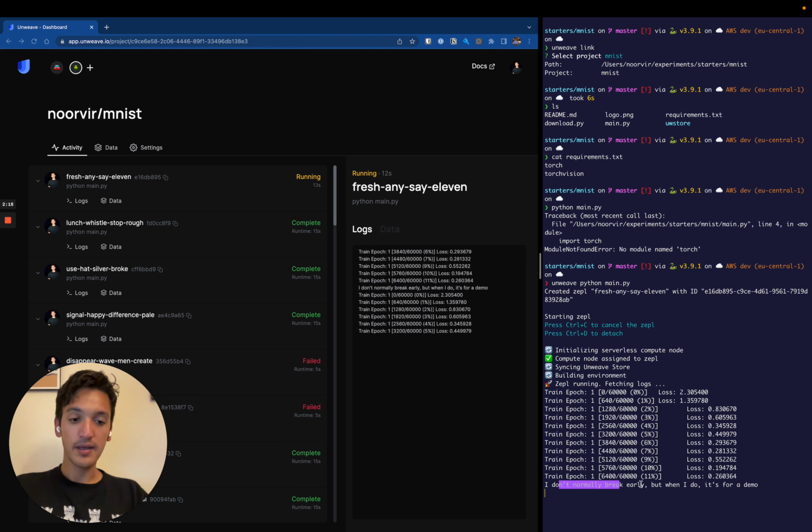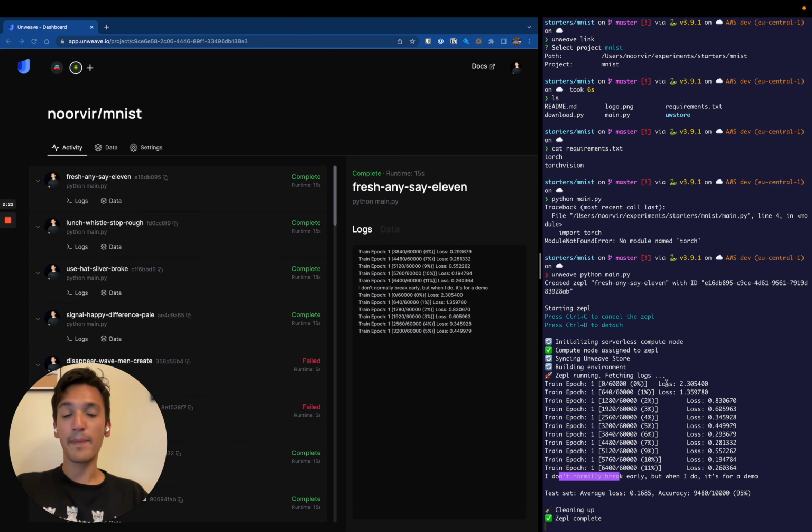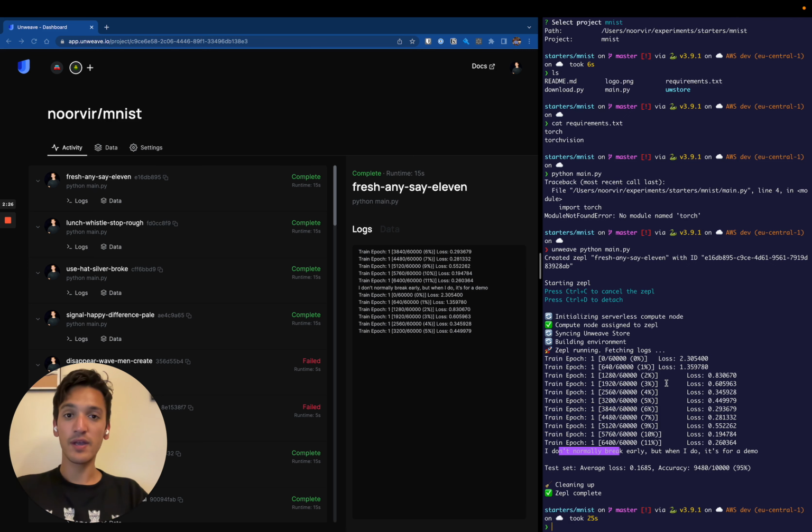So I've quit early, and finally my training script saves a checkpoint file back to the Unweave store as soon as it's quit. And this is the last core concept of Unweave, that any data that you load or save into Unweave is completely version controlled end to end. So we store what data you ran, what coding environment you ran, and finally what was the output, completely end to end without you having to run any additional boilerplate.